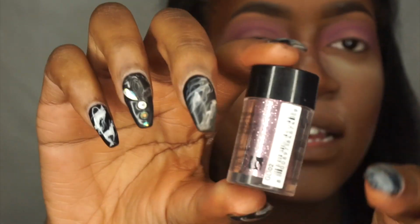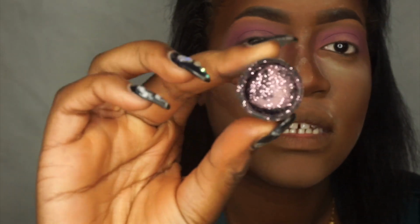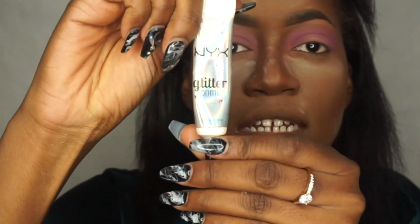Take the shade, this rose, which is like this really pretty kind of lilac-y, pinkish type colour. You can see in the cap, which is perfect. Or a silvery kind of holographic kind of colour, but I think I'm gonna mix the two. So I'm just gonna take the glitter primer. This is the glitter primer, so I'm just gonna use this. I'm just gonna take this on my finger.